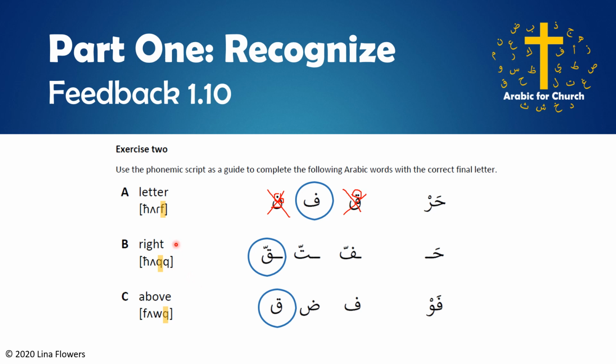The second one, right, as in a noun, like civil rights. Here, haq, haq. Now you might wonder why I have two consonant sounds here, qa, qa. What the shadda here, this diacritic you see at the top, does is that it doubles the consonant letter it falls on. So the consonant sound qa is doubled by a shadda. But when you hear it, you don't hear it doubled, haq.